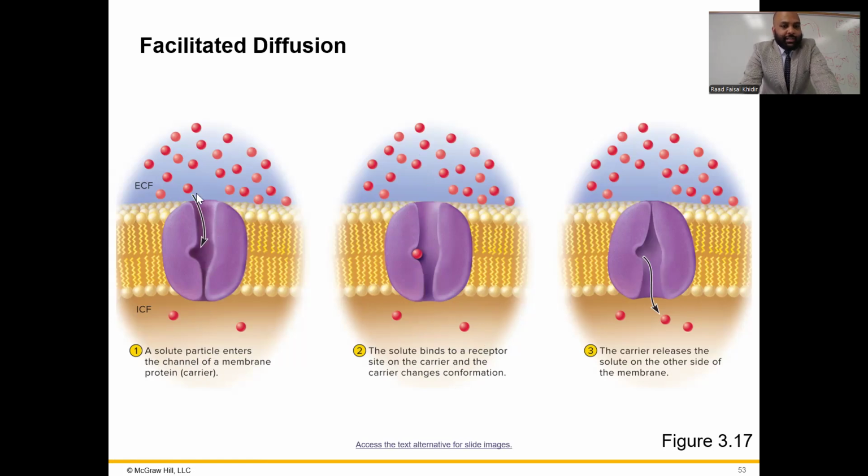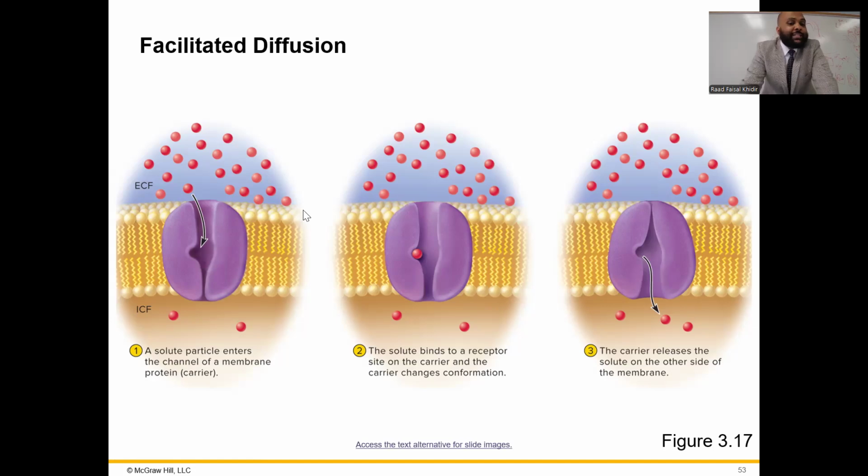So this red solute, why doesn't it just go through? Because all you need is a down concentration gradient. There is a lot outside, a little bit inside. Why don't the red go through the yellow? Somebody please give me the answer in a full, complete sentence. Why can't the red solutes move down the concentration gradient without a carrier, without this purple carrier? Why can't they just go through the yellow if all you need is more on the outside than the inside?